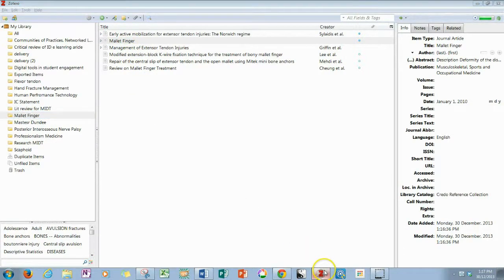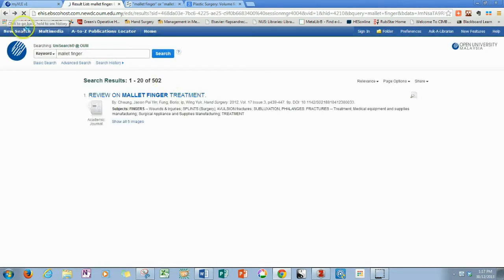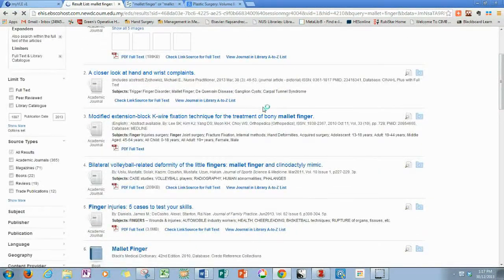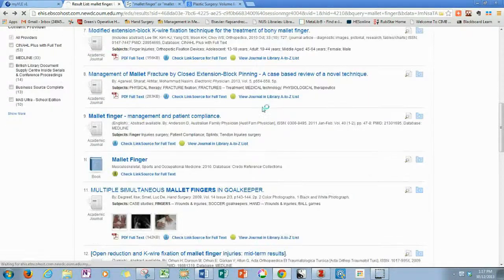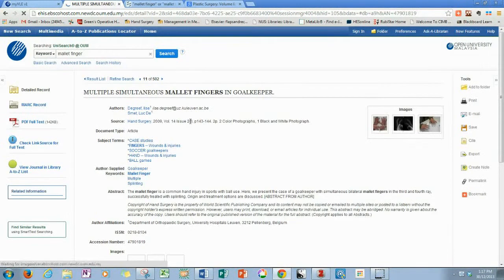So this is an easy way: Zotero includes in your browser an icon that can download any web page that has metadata. Here we go back to our original search from our electronic library, and then I'll choose another paper that I think is useful. Here it's an article from a Journal of Hand Surgery, which I'm clicking on, and here I've got the details. I'm going to include this by clicking on the icon in the Omni box, because this is a journal that's quite relevant for the topic in hand.